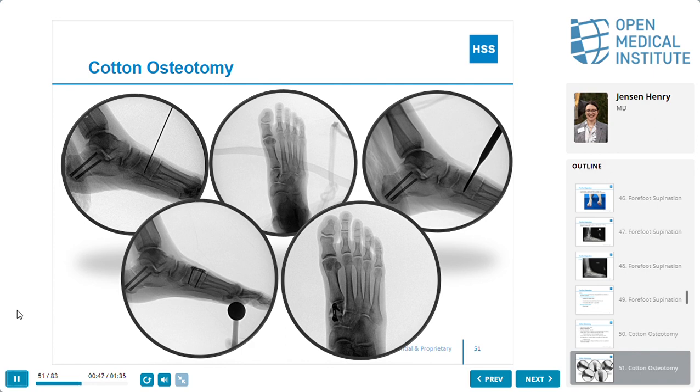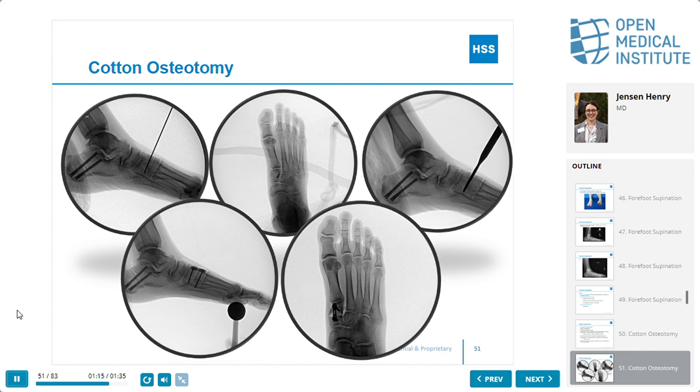And then what I do is I put a Hintermann in, and I don't have a picture of this, sorry, but I put in a Hintermann on both sides of the osteotomy, and I crank it until I'm happy. And I don't try any grafts, and I just try to feel what feels right. And really what I'm feeling is the cascade of the metatarsals, and I want to feel that the first ray is now down. And I almost overcorrect a little bit because I want their foot to be stable and to be protected. We know that when you bring the first ray down, it will protect their flat foot.